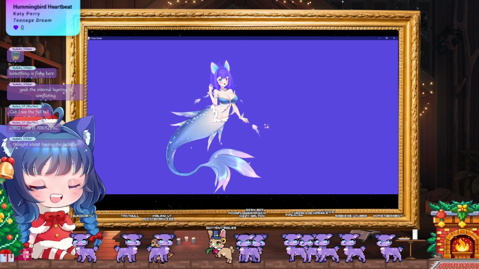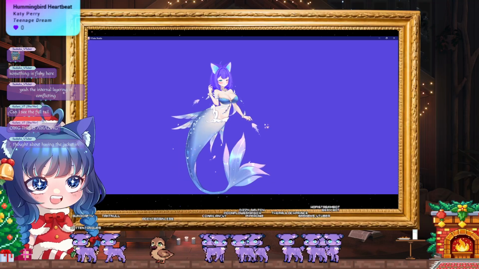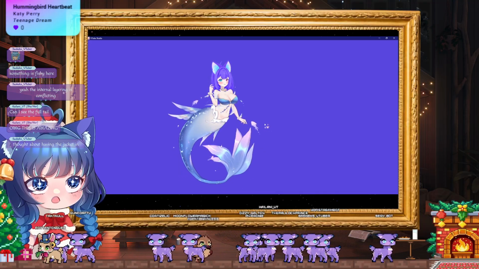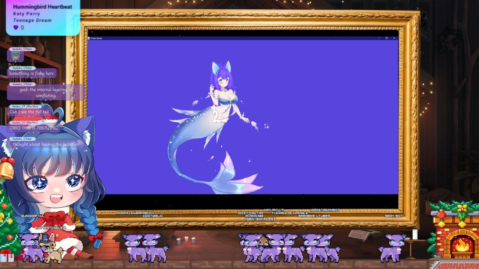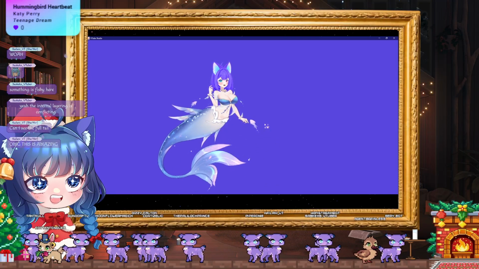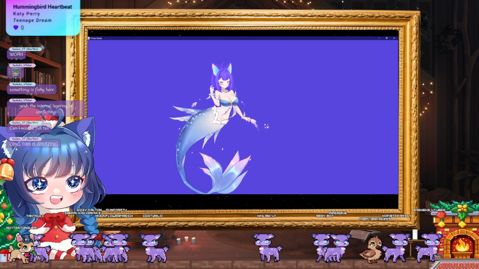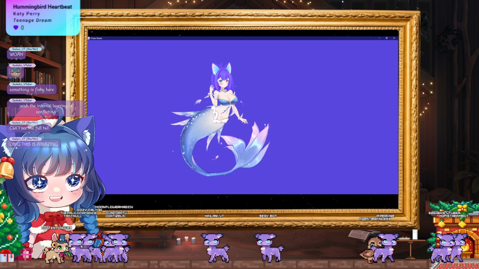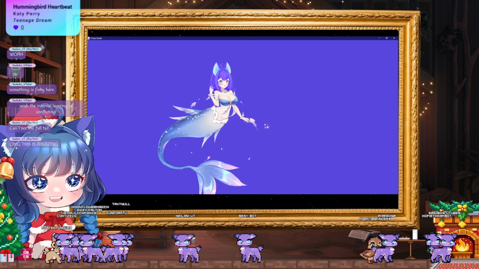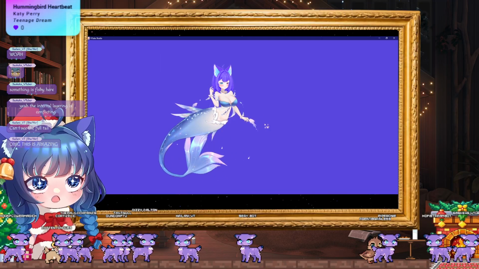If you were to cut it and make it two separate pieces, then theoretically, yes, you should be able to layer it on top of the breasts and then have it cut behind the skirt. So basically, if you want to layer the clothes, it is going to be possible.